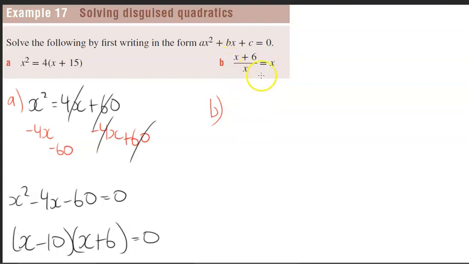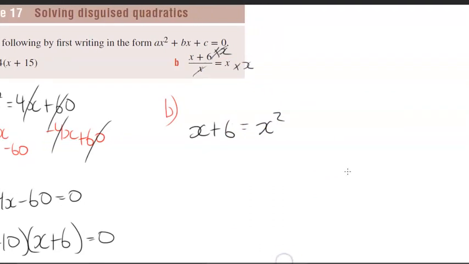What? Why don't we just multiply both sides by x to get rid of this here? So we'll multiply by x, multiply by x. These two cancel out, and so what we'll be left with is an x plus 6. And on the right hand side, x times x is x squared. So we haven't necessarily gotten rid of an x, we've just gotten rid of an x within the denominator, and as a consequence, there is an x squared on the right hand side here. What I'm going to do is I'm just going to flip this around. So x squared is equal to x plus 6.